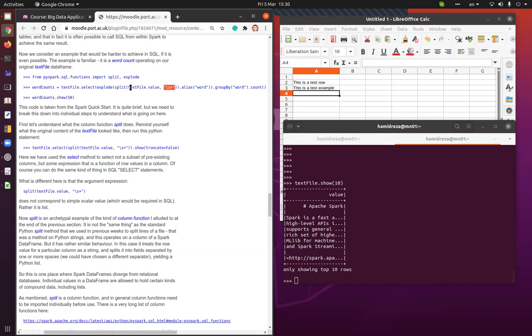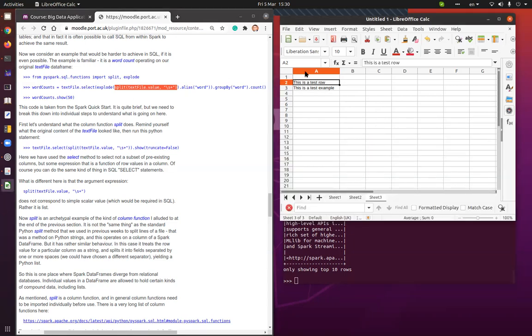Now I want to explain what this split performs by an example. Suppose here we have the value column in this text file data frame. So this is column value, and we have two rows in this column. As I explained earlier, split creates a list of words separated by one or more spaces in each row of this column.